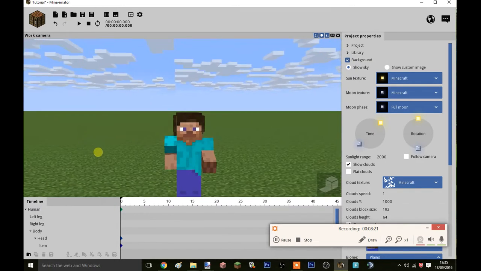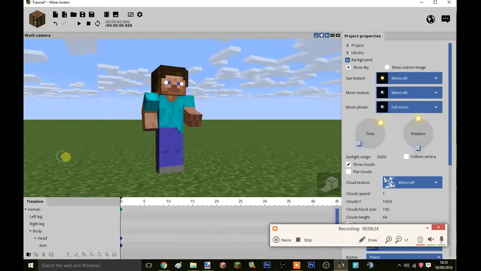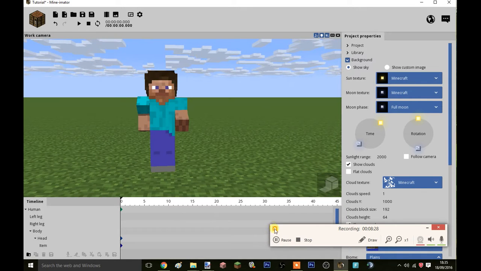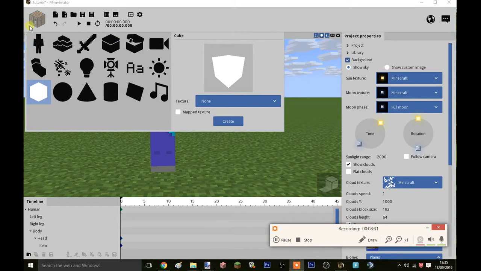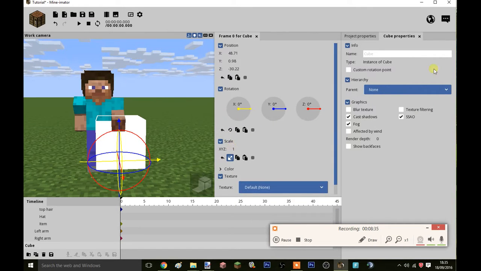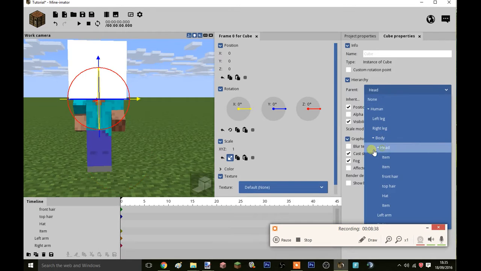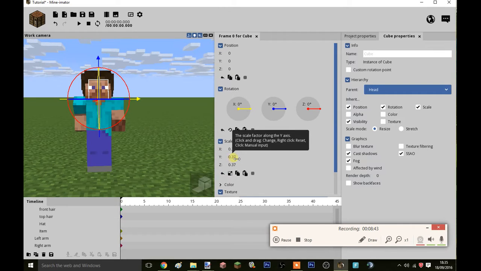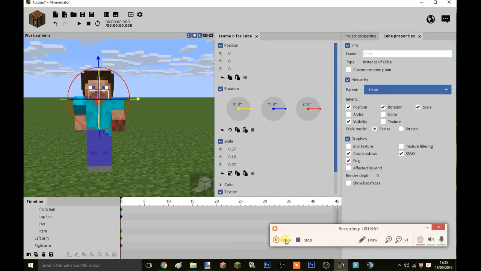But now let's get onto the eyes, and because the shoes are pretty much the exact same as the hair, you're just going to use the items. So let's get on to the eyes. So you're going to go to the crafting table and create a cube, and you are going to scale this, actually parent it to the head first so you don't forget. Then you're going to scale it down, and then you're going to bring this out and basically just scale it down a lot, until you get the right shape and size of the eye on your skin. So I'm going to do that now.